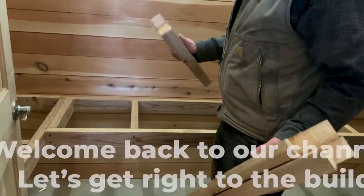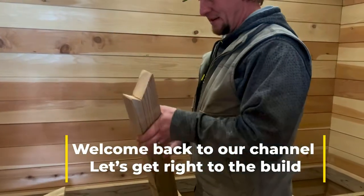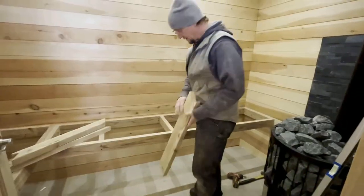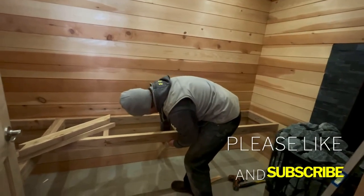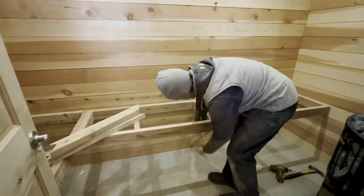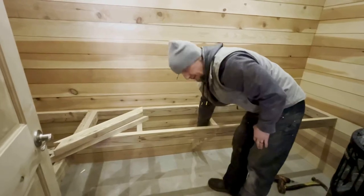So these are the braces for the bench. They got a little notch cut in them. I don't know why, but I just thought that would be better because then it'll notch into it. As this comes underneath here, it'll rest into that notch so that it's fully supported underneath here. And then that's screwed into the stud of the wall. So all the weight here pushes back into the wall.